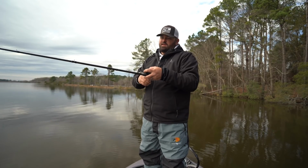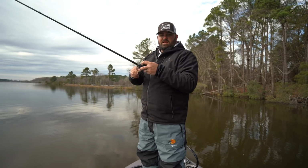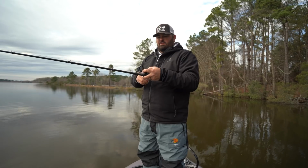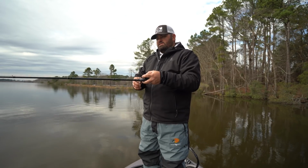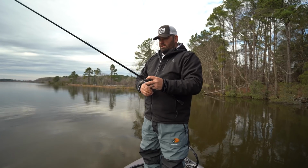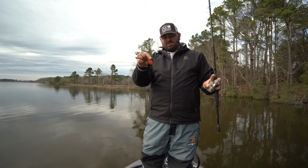See there how I'm just ripping it? As soon as I hit the grass, as soon as I feel it. That's an important part too, is paying attention to when that bait is just about to hit the grass, when you can kind of feel it loading up. As you can see, if you catch it in time early and you give it a little twitch, it'll come back clean as a whistle.